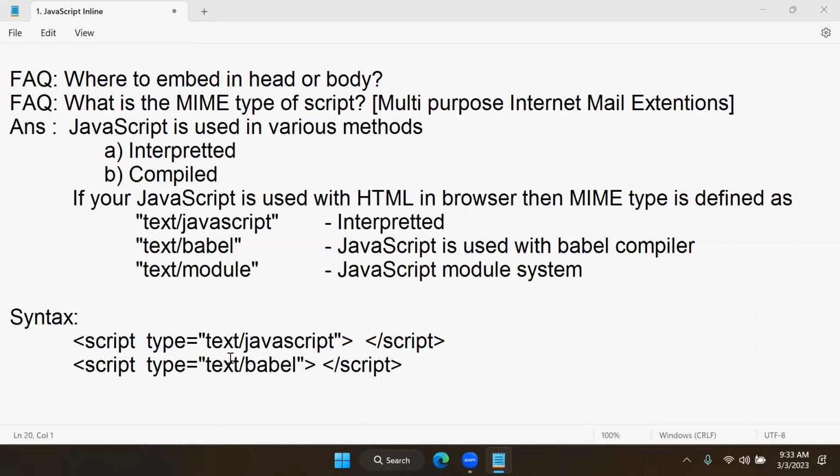Okay, so here we have the MIME types defined for different purposes of JavaScript used in our pages.